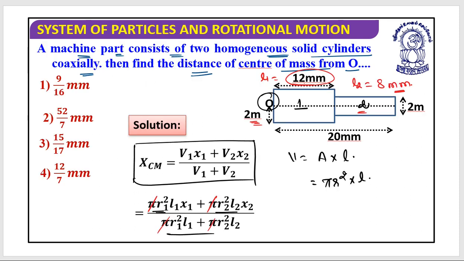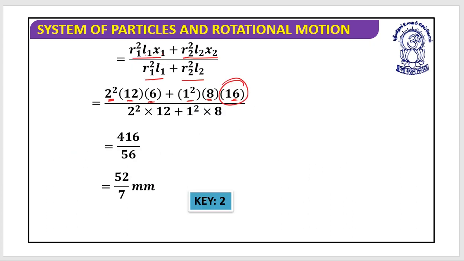It is something like this: this is the first cylinder, and its center of mass would be lying at the midpoint. So if it is at midpoint, it is at 6, obviously 6 mm from the location O. While talking about the second part, L2 is equal to 8 mm, and its center of mass would be at 4 mm, the center of the second part. But if I take the distance from here, this is O. This is already 12 mm. So if I take this distance, it will be 16 mm. Got this? Yes, that's why this has been taken as 16.